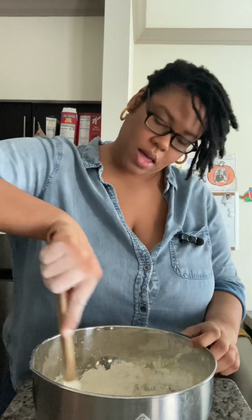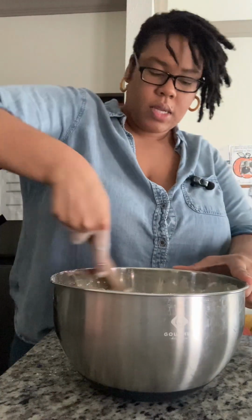Okay, so we're going to use some water. We don't want it too hot and we don't want it cold. We want it somewhere in the middle, so lukewarm. Use our spatula.